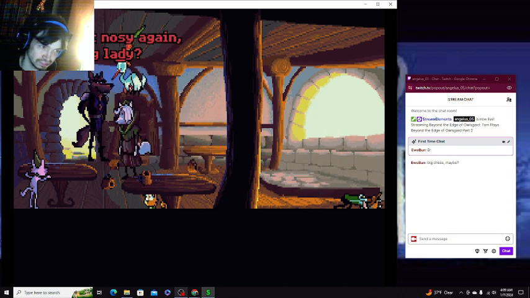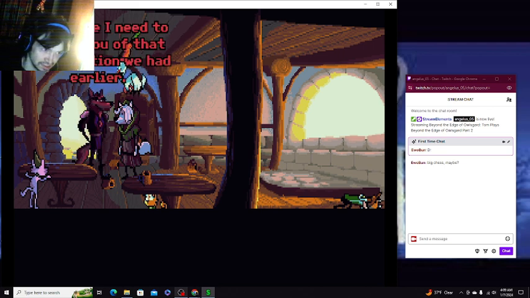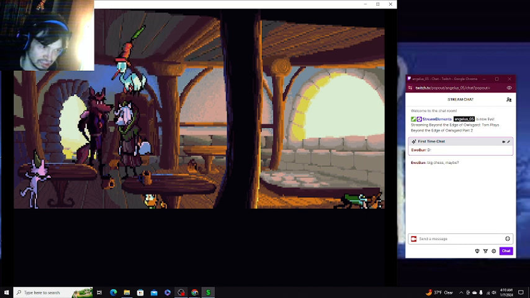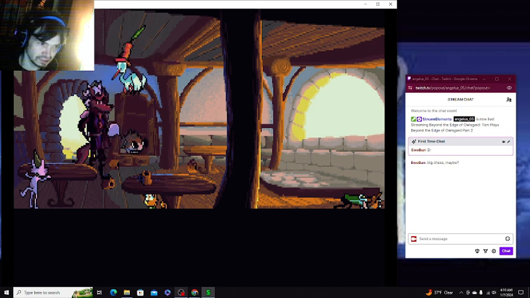Being a bit nosy again, young lady. That's his daughter. Looks like I need to remind you of that conversation we had earlier. You don't talk to them. Let your grandfather's fate be a lesson to you. Grandfather's fate. Oh, hurry up! We don't have much time left. Aww.